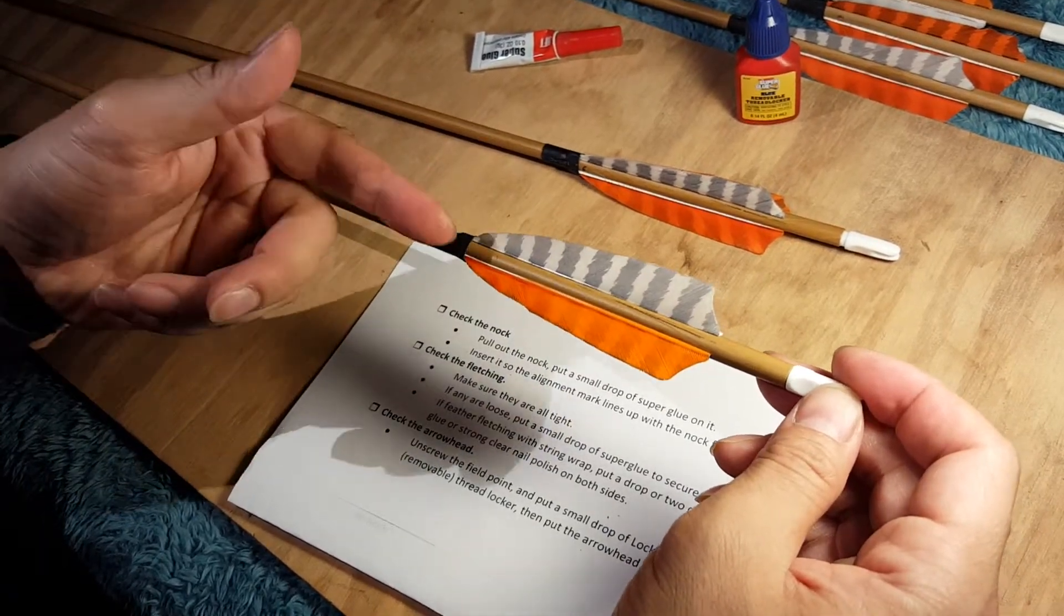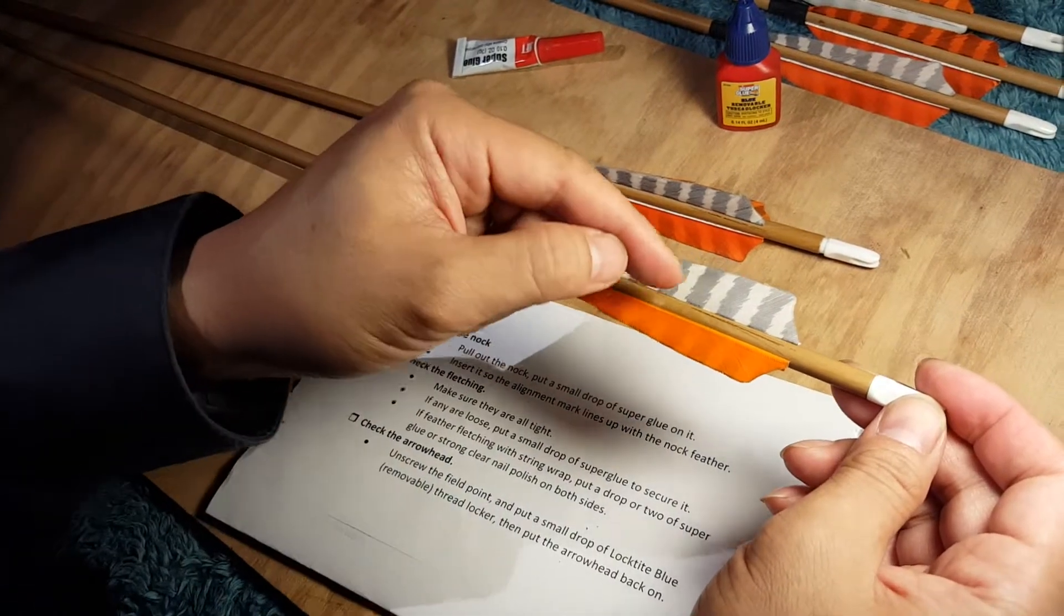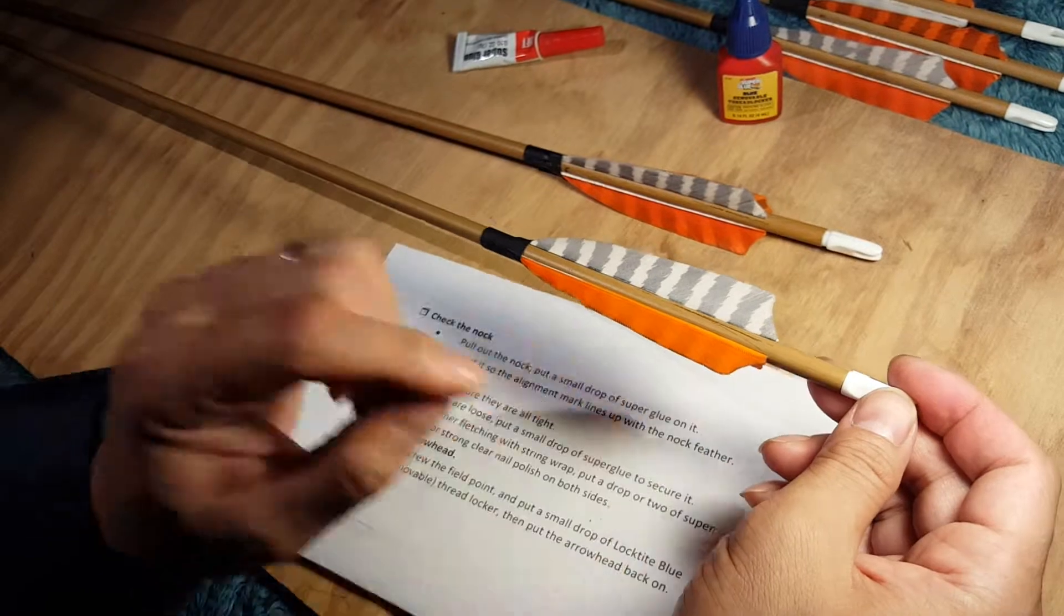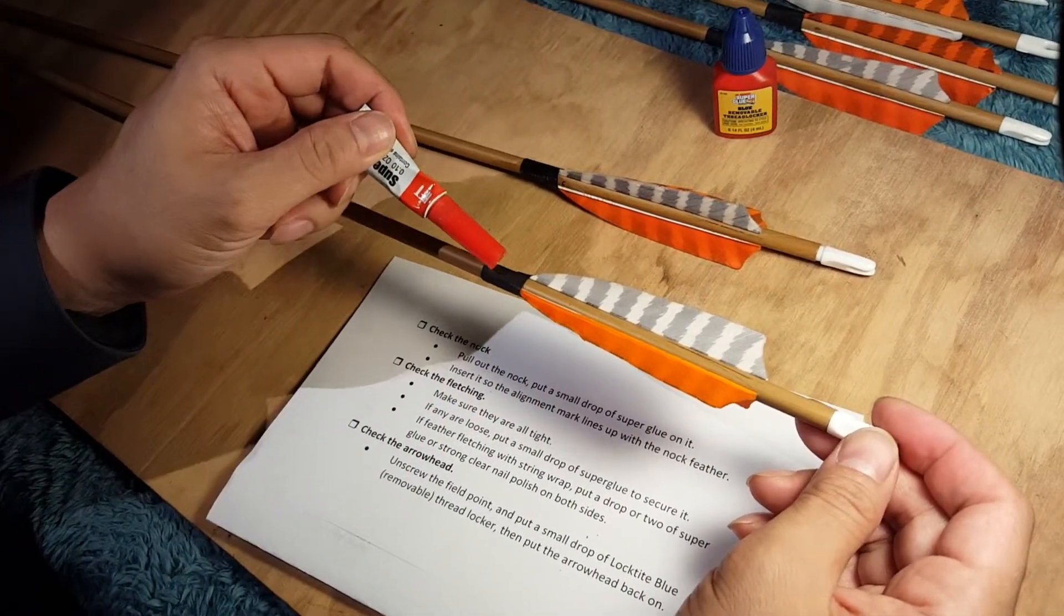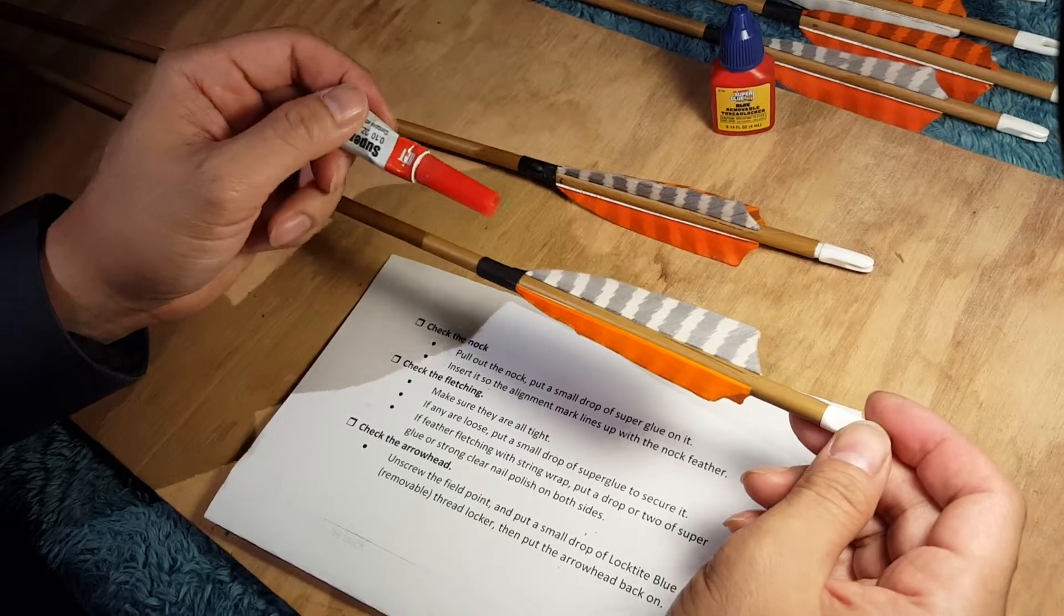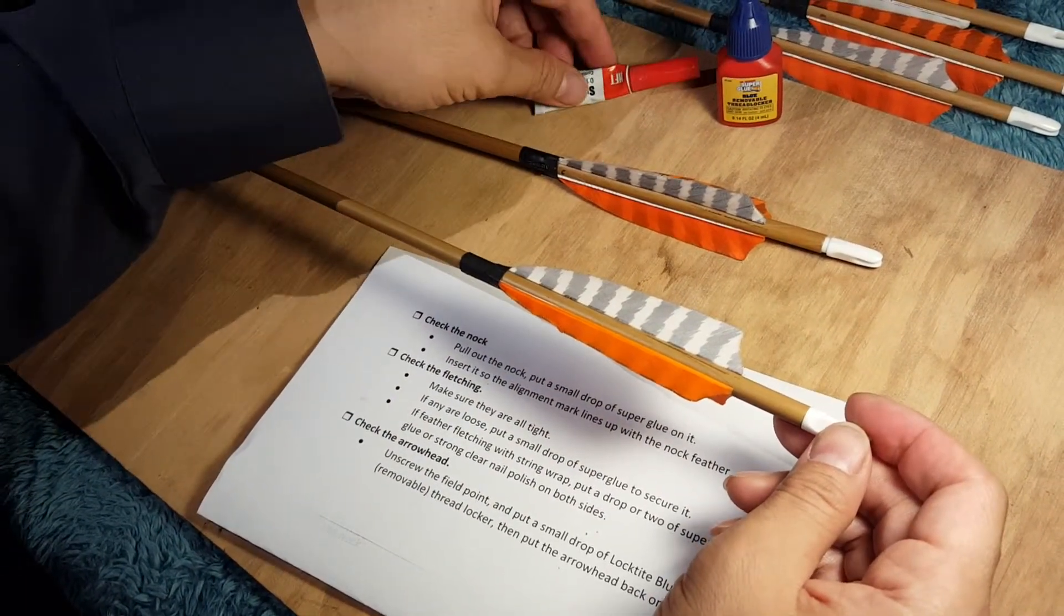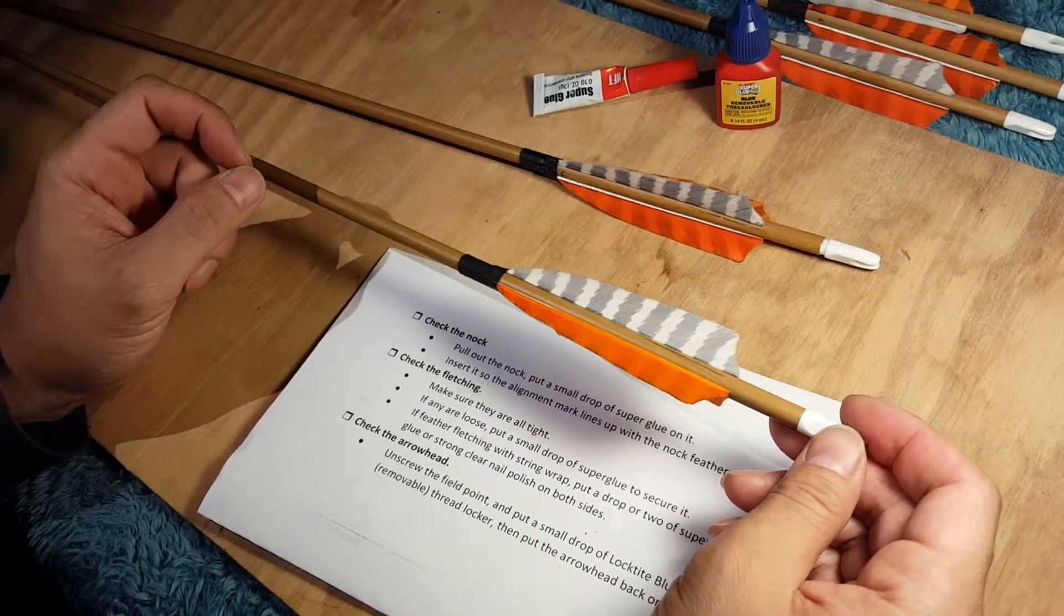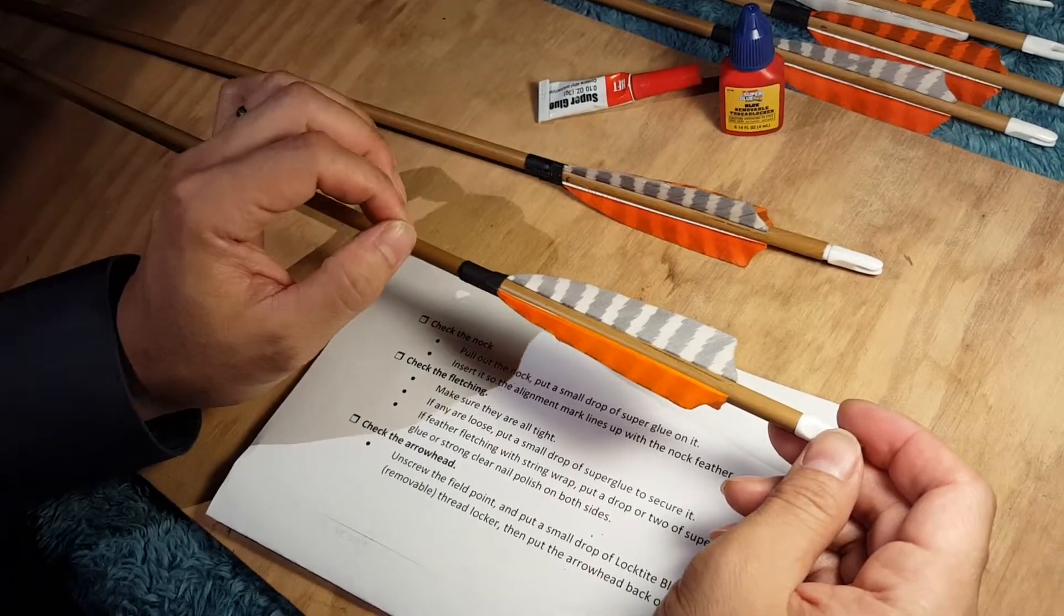If it's wrapped with thread, you'll see there will be a binding of thread up here twisted right up against the feathers and then bunched up again. What I recommend is once again, handy super glue right along the threads to keep them from unraveling on either side. I also know a number of people who swear by super heavy duty extra strength clear nail polish. That works excellently as well to keep the thread from unraveling.